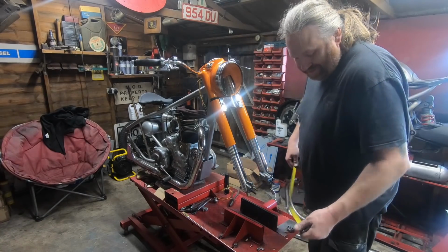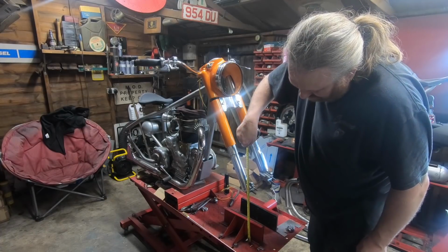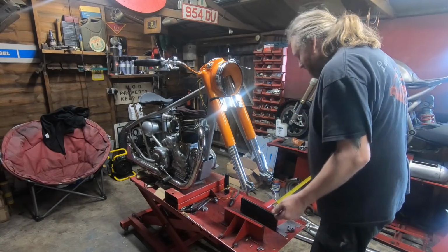Right. Save any messing about. I know up to the spindle's about 14 inches. Thereabouts, 13 or 14 inches. So we'll jack the bike up to that first.